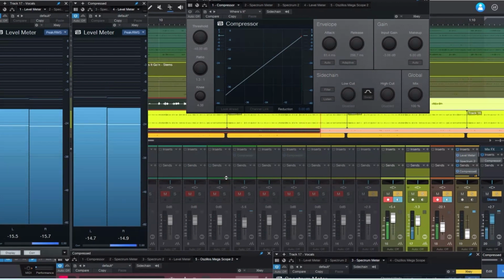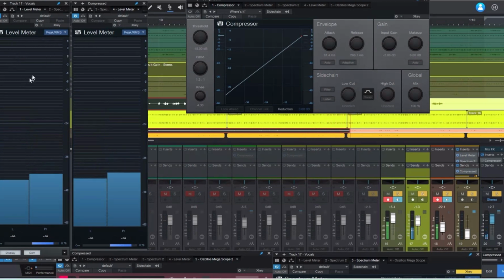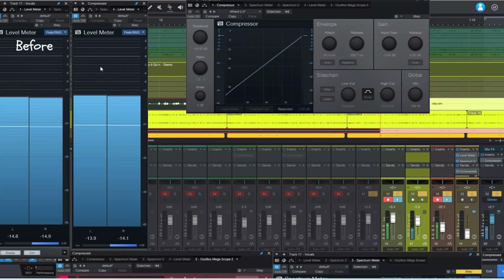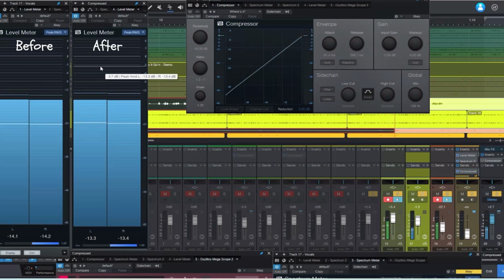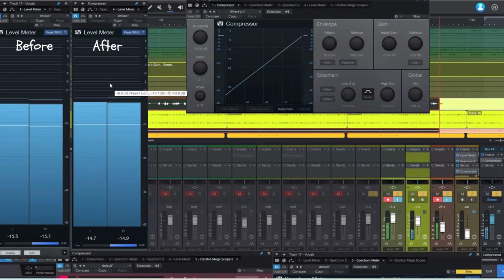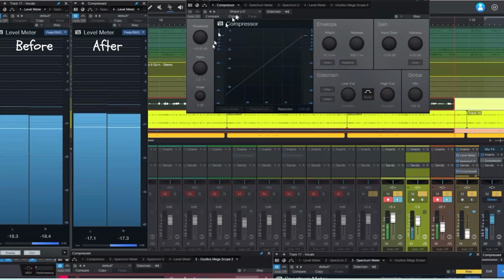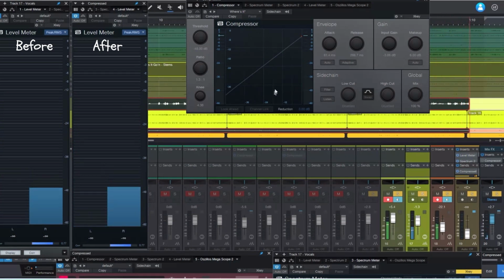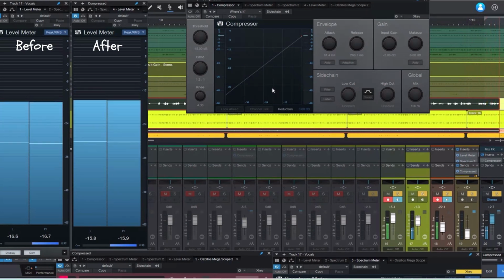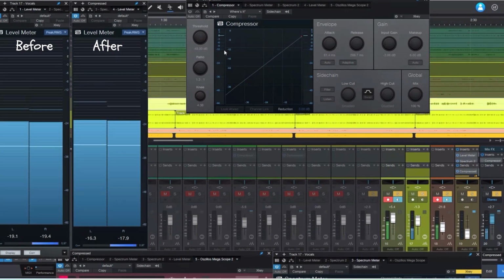Let me orient you to the screen. We've got the usual layout here. We've got 2 level meters on the left. This is the before vocal with no compression. On the right, this is the meter indicating the volume after compression, and our objective is always to level match, and we'll touch on that as we move forward. We're using the standard stock compressor from Studio One, and we'll be introducing a couple other visual tools to help us as we proceed. So I'm going to bring the volume up on this a little bit.